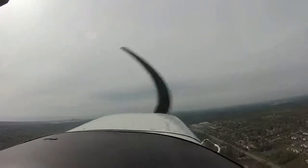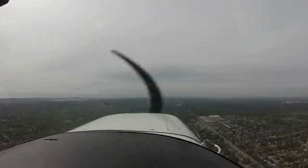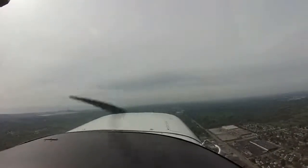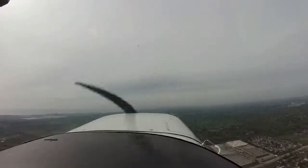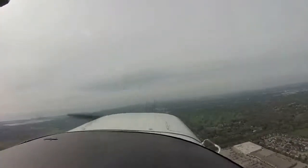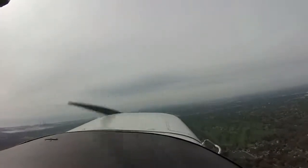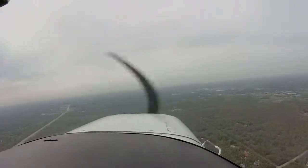Up to 2,000 feet. Yep. Slowly, you don't have to climb too fast. 500 feet per minute, that's a good climb, like right here. It'll put you right on the horizon. Good. That's 500 feet per minute, right there. I don't see any traffic. Airport into the runway. Right between the two pink ones. Yep.